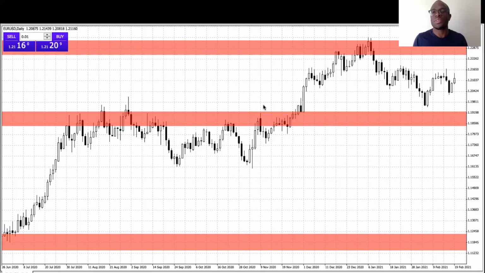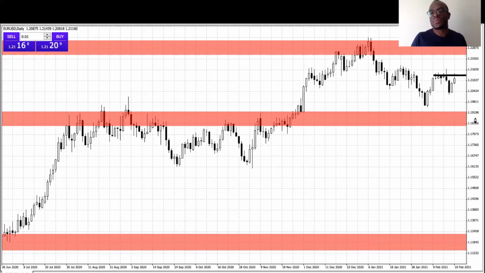This gives us now the opportunity to form if-then statements. From what we have seen, we are expecting that the price is either going to move up or move down. So our if-then statement may be in this form. If the price closes below this zone, forming a lower high, then I take a bearish position to move to this side. So this is an example. I'm not advising you to do that. Another scenario is that if the price closes above this high and pulls back and closes above 1.2042, then I open a bullish position moving to the upside. So this is the approach that you'll be taking basically.